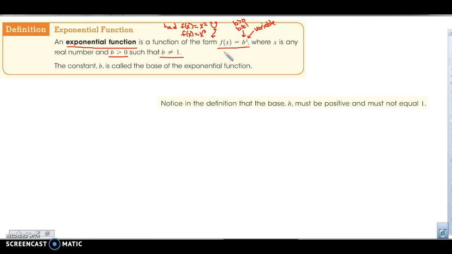Now you may say, I thought we've had exponential problems before, but not exactly. We've had things like x to the 2nd power. Notice the variable was the base. Here the variable will be the exponent. Remember, x to the 2nd power gave us the shape of a parabola. x to the 3rd power gave us a curve that went through the 1st and 3rd quadrant.